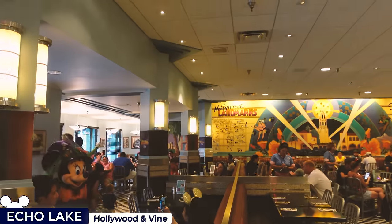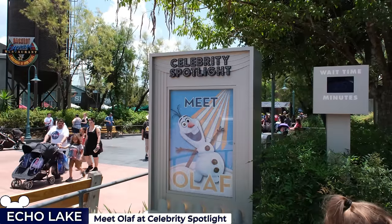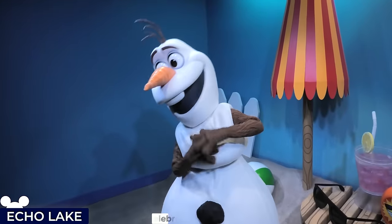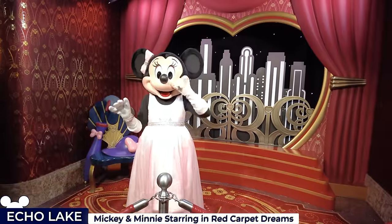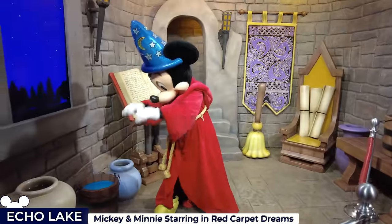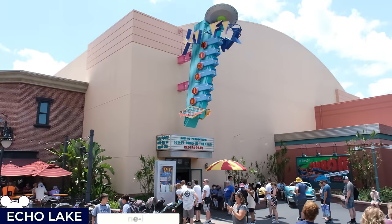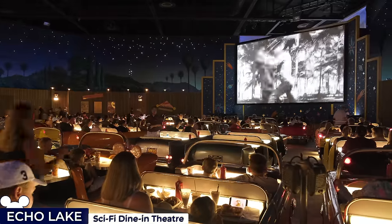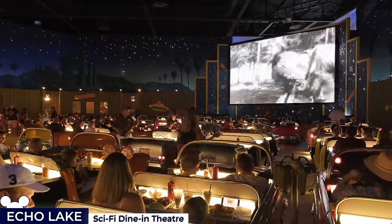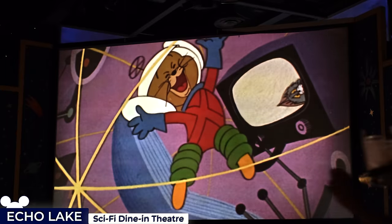You have the Hollywood & Vine Character Buffet Restaurant, hosted by Minnie and Friends. You can meet Olaf, the lovable snowman, living in his summer dream at Celebrity Spotlight. Over towards ABC Commissary, you have the Red Carpet Dreams, the venue for meeting Mickey and Minnie Mouse, with guests feeling like they're visiting Hollywood stars backstage on set. Opposite Red Carpet Dreams, there's a Sci-Fi Dine-In Theatre, and whilst there are no characters here, guests are transported to a 1950s drive-in movie theatre, complete with car-shaped booths and a screen showing retro TV clips.